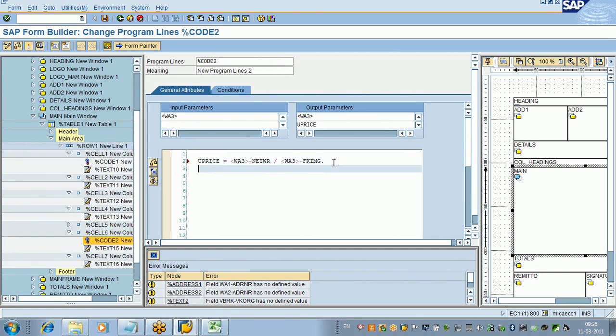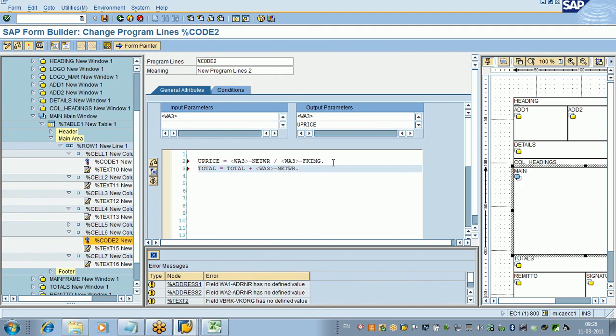What I will do here, total is equal to total plus work area 3 unit price, NETWR, net price.